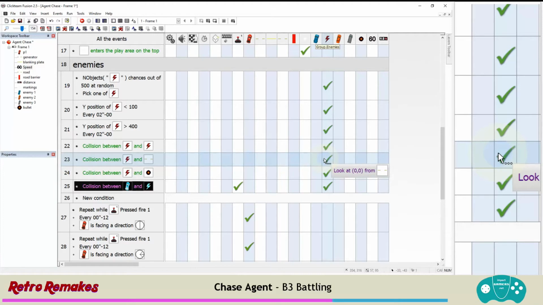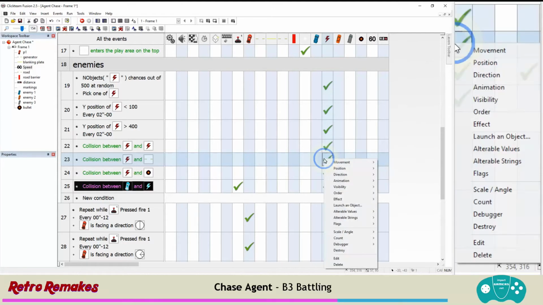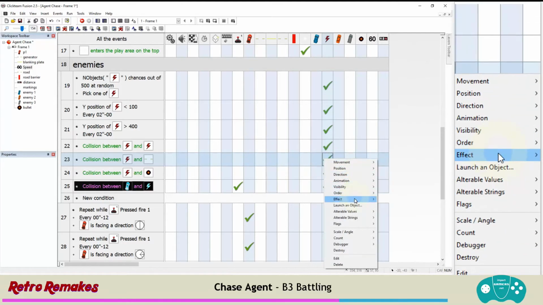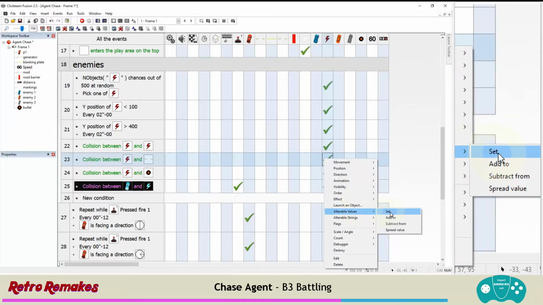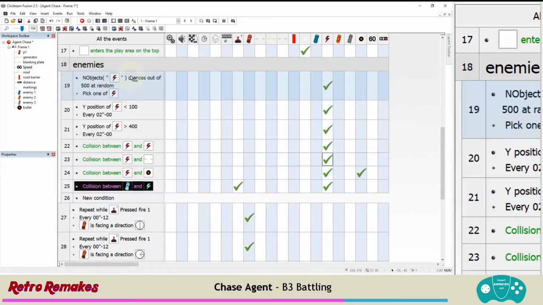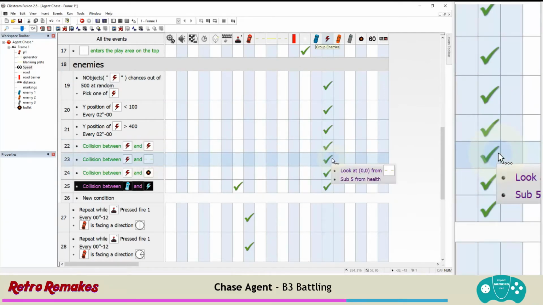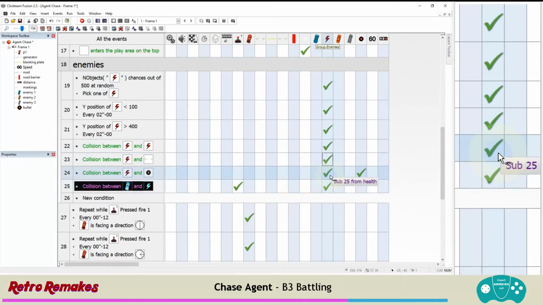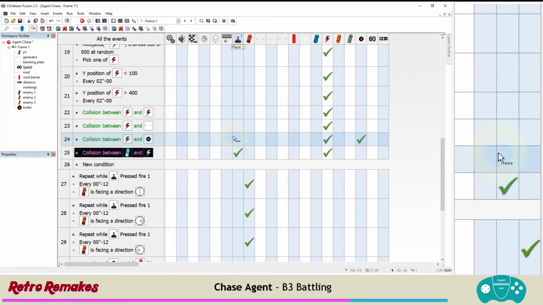So if they hit into the grass, let's right click under group enemies on that line for when they hit into the road, and say Alt values, subtract from the health, and that's 5. So 5 for hitting into the grass verge, and then 25 for a bullet, and 10 for hitting into us.